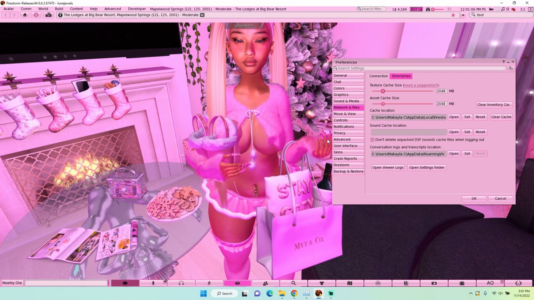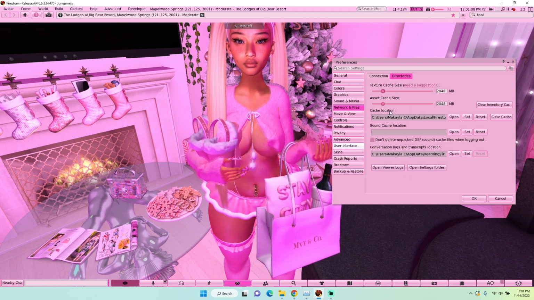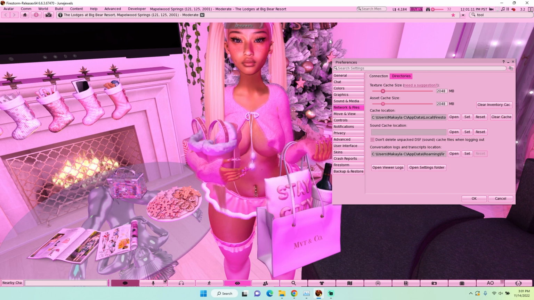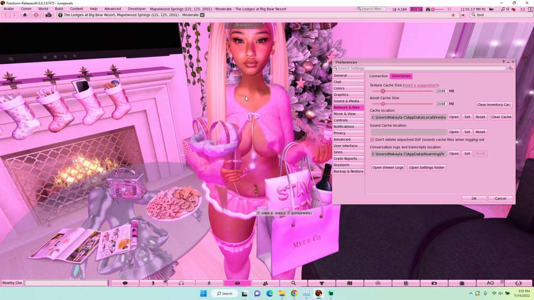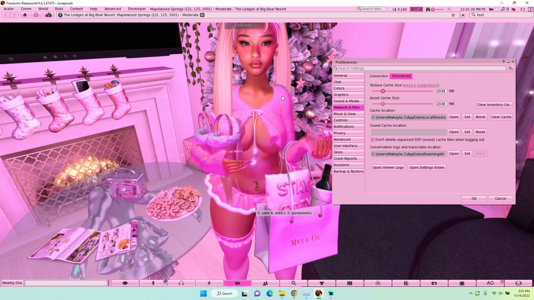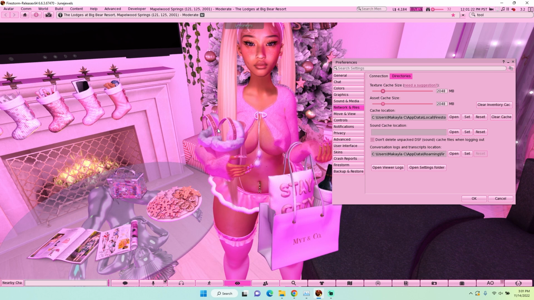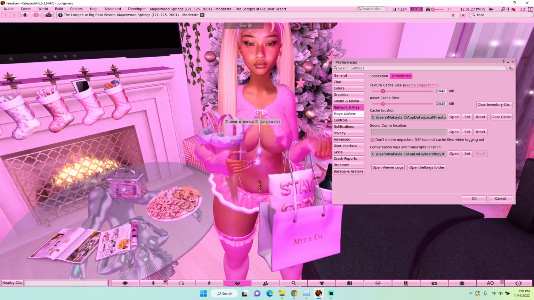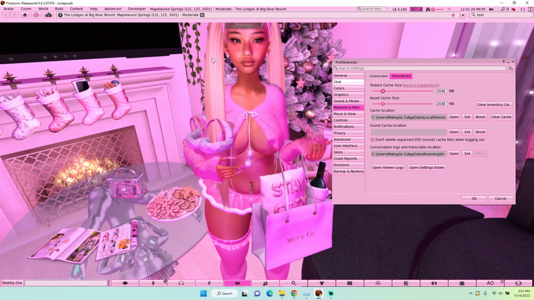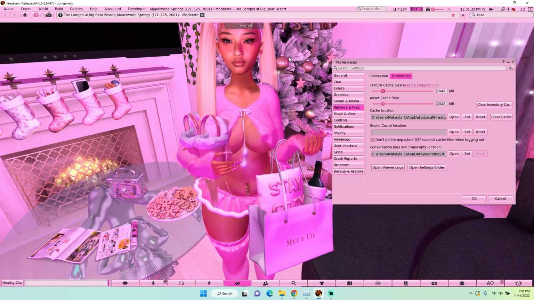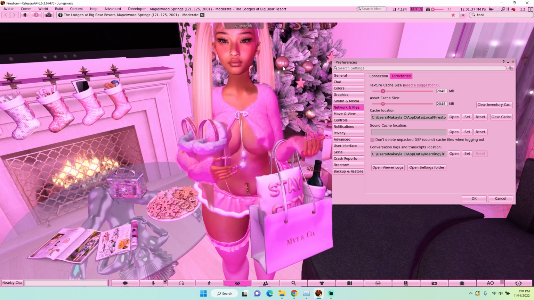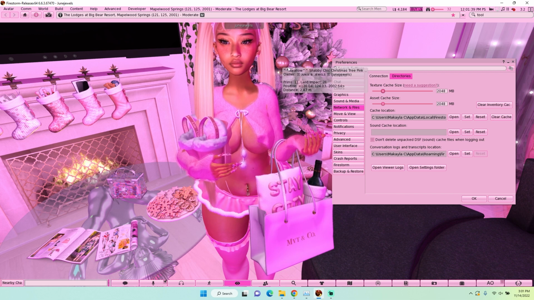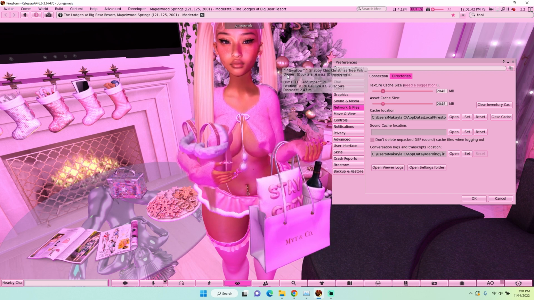It's not going to delete any files, but essentially when you load up your Firestorm and you log in, it takes less time to log in because it has all the files cached, all your textures, everything. It's already on your computer, stored somewhere. Let's say this little pink ornament, and the texture, the shine, everything is saved to my computer somewhere so that it's already there when I log in.